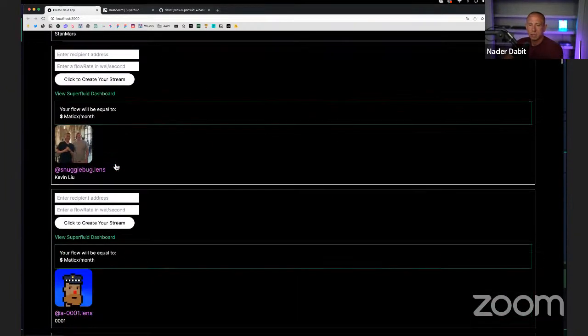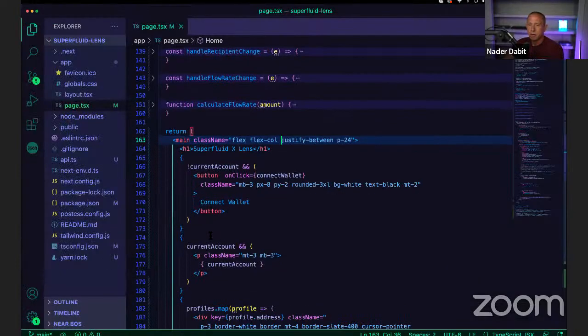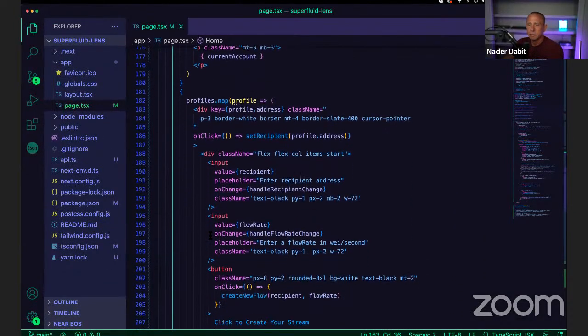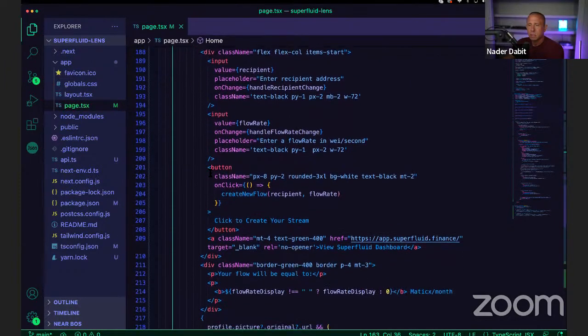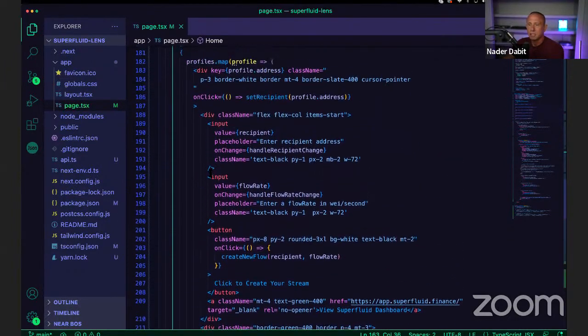Let's see here. Looks like I've mapped over something and repeated something that shouldn't be repeated. Okay, yeah, I put the form in the wrong place. So let me move that real quick.